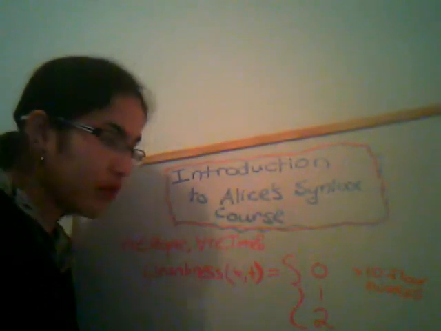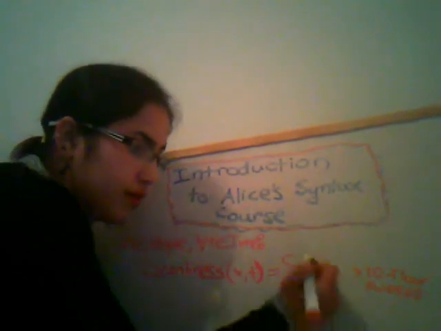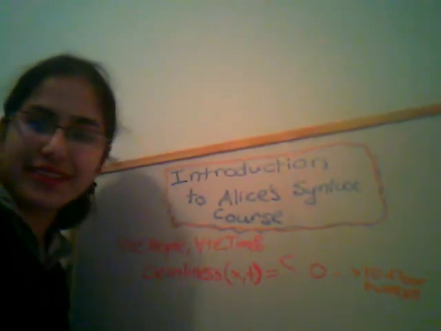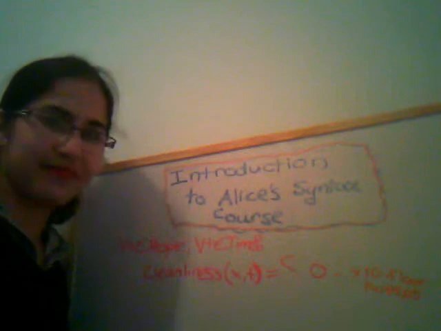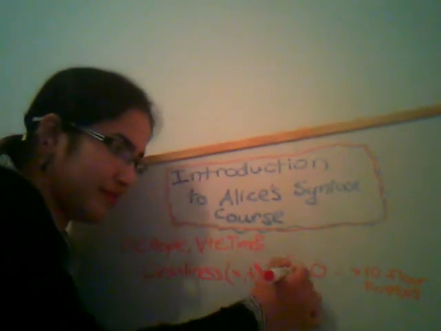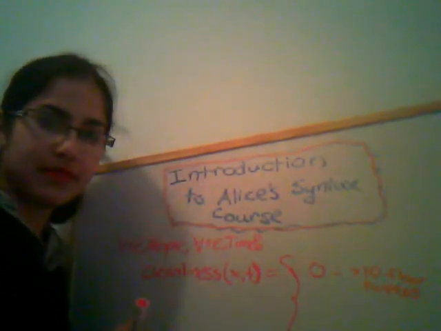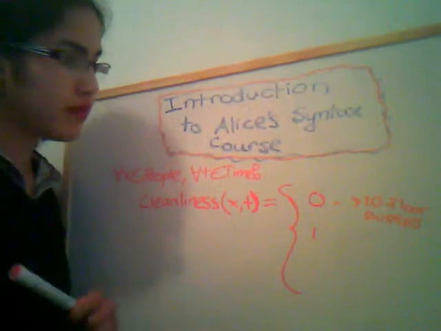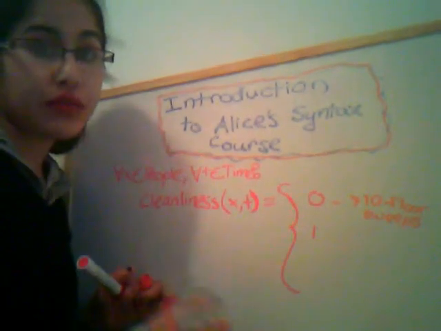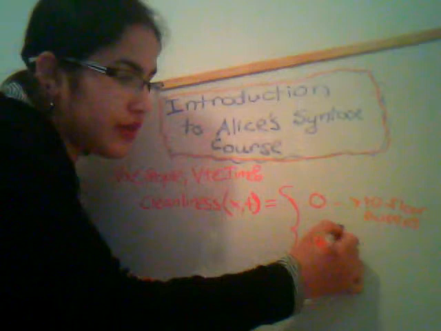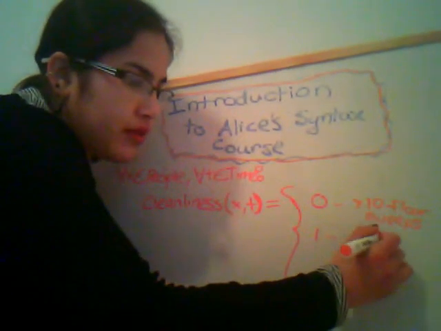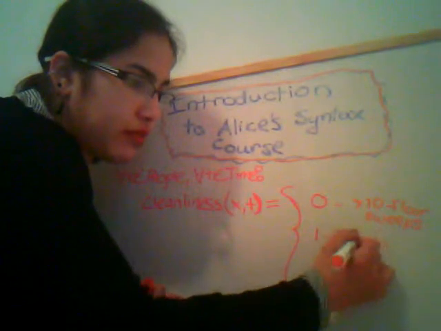Now here, what will happen for 1? For 1, we'll make this a little bit bigger so that I can write, and so that you guys can see something. Now 1. If Alice has to do between, let's say, between 2 to 10 floor sweeps.